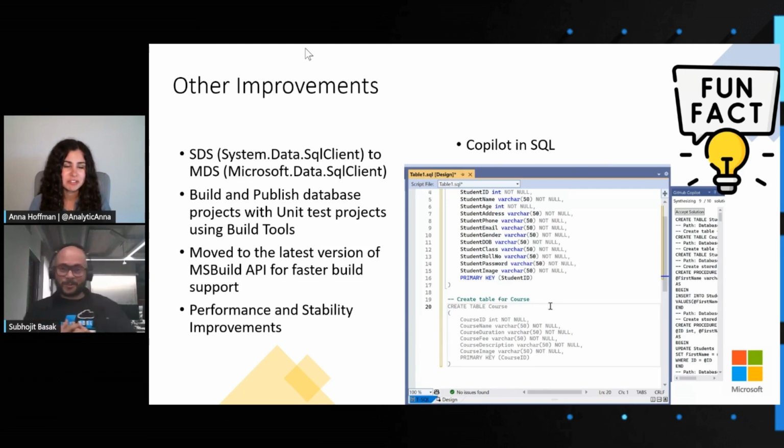Do I need to upgrade to a certain version to get this, or is it just going to work? It's going to work with the latest release. Awesome. Cool. Okay, so that's really exciting. All these improvements are great. I think customers are going to be really excited about it. Can you share any sneak peek at what's coming next?